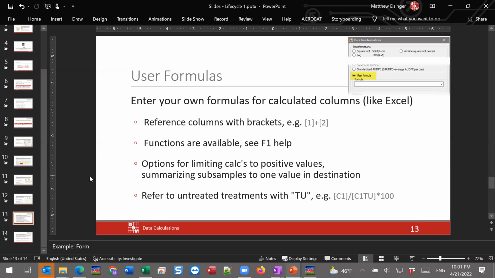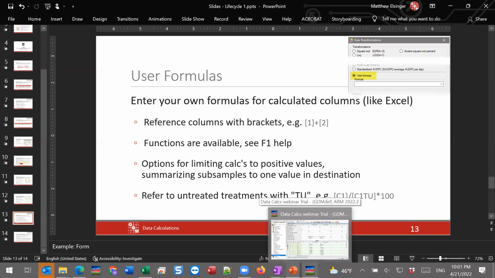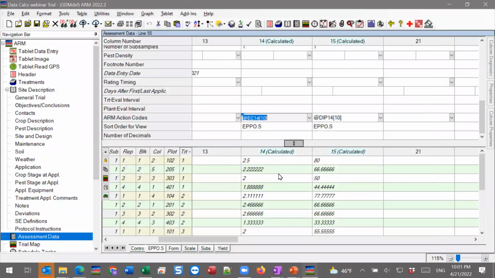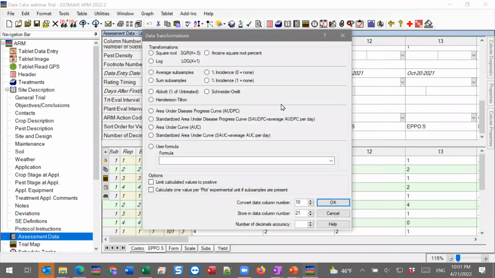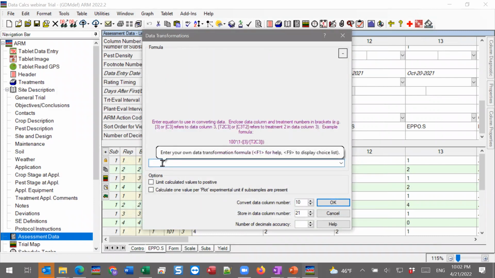And so finally, just to go real quickly through the user formulas, we're about out of time here, but I just want to highlight the possibility for creating your own calculation. In Tools and then Transform, and these are some that we've already talked about, down below there's a user formula. Like in Excel, where you just hit the equal sign and start typing the equation, we can do the very same thing here to create your own custom calculation. If I need to add columns 1, 2, and 3 together, or if I need an average of these 4 assessments that I did 1 week apart, whatever you might want to do, there's that functionality to define a transformation of your own.